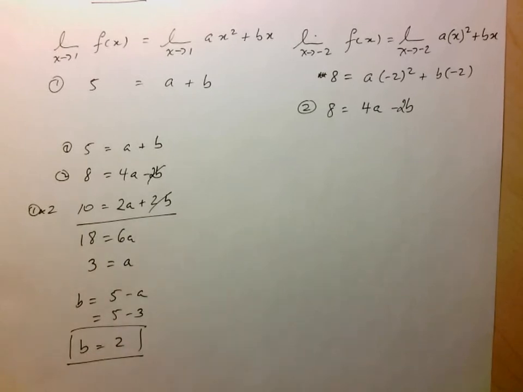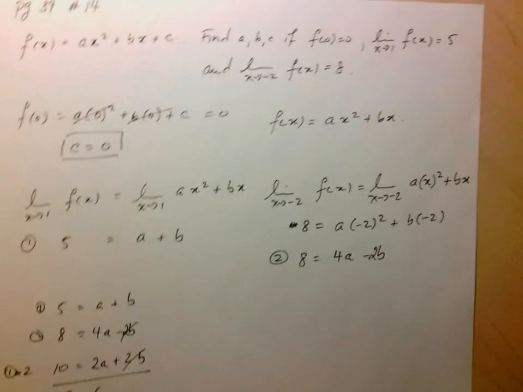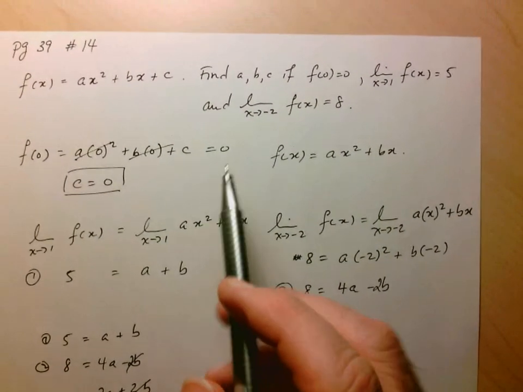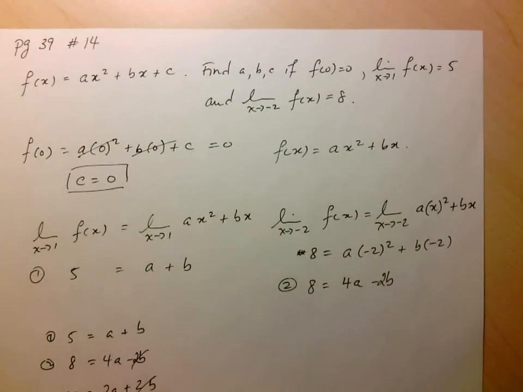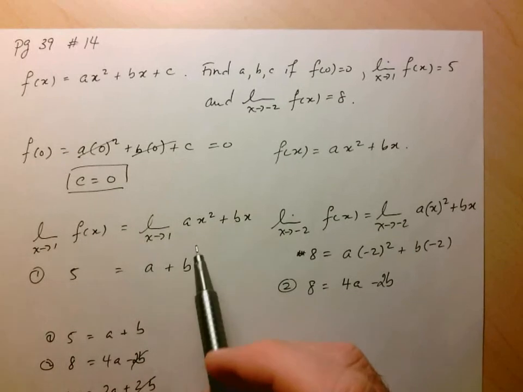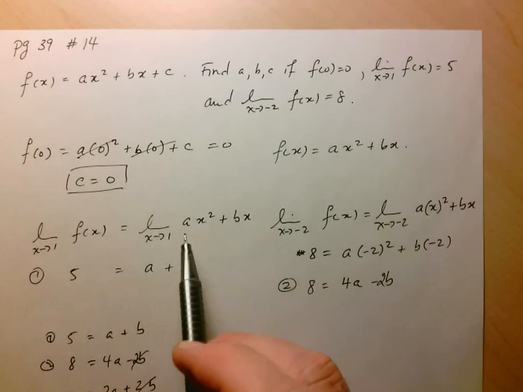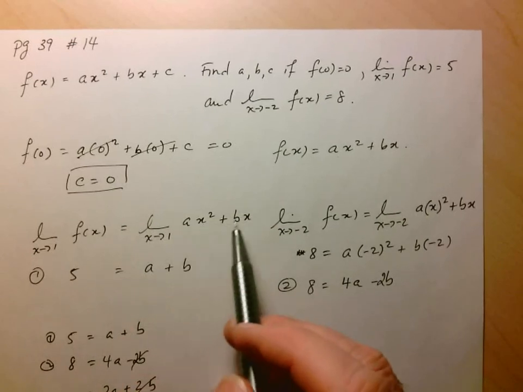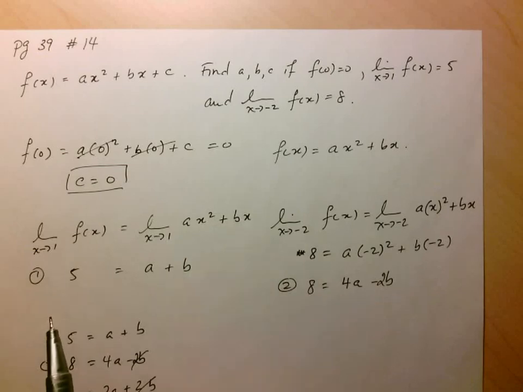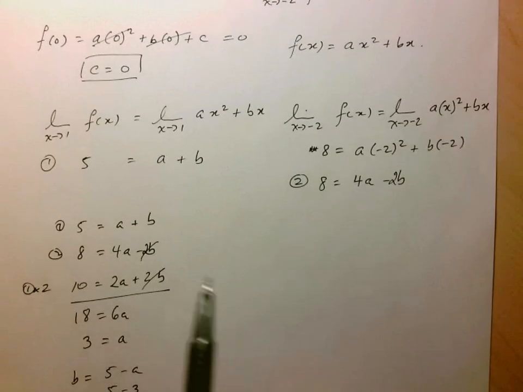And there we have it. We have our three unknowns. So let's recap here. This first thing, we just used the fact that f at 0 is equal to 0. That helped us determine the constant term. Then I used the fact that quadratics are nice functions, so not only do they have limits everywhere, but their limits just approach whatever the function values are at that point. And then from there, you're just left with solving this system of two equations and two unknowns. That's it for this one.